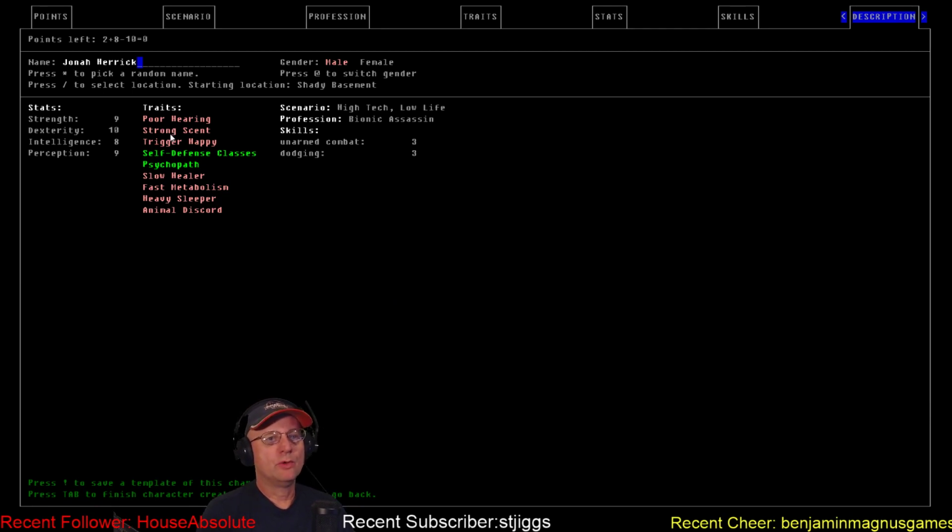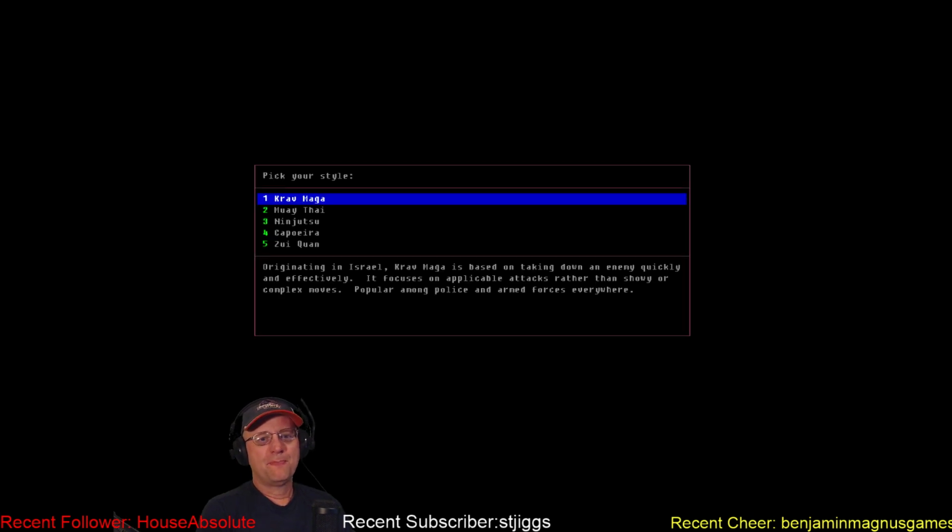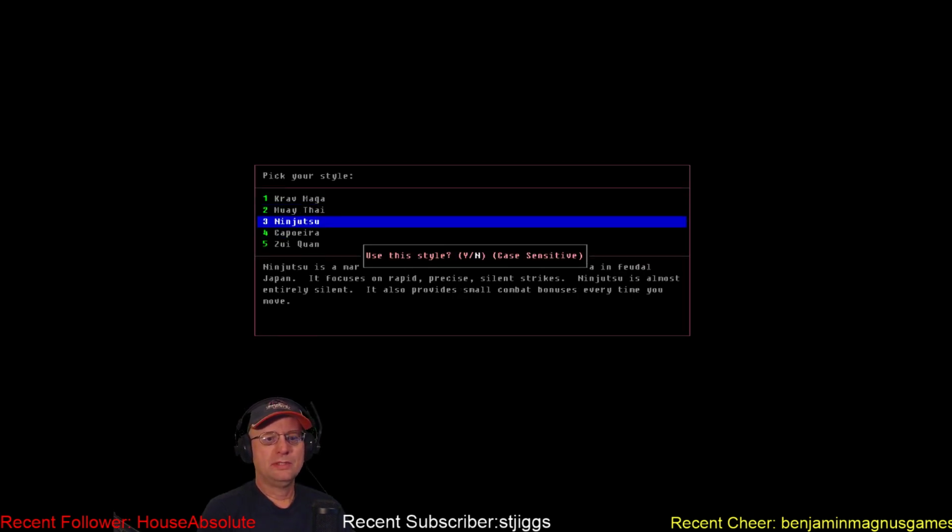Alright, so here we go. Poor hearing, strong scent, trigger happy, slow healer, fast metabolism, heavy sleeper, animal discord with ninjutsu and psychopath. Bionic Assassin starting in the basement. Yeah, shady basement. Town size is set to default 4-4. I'll have to update my chat bot for the challenge information, but I'm not going to do that right now. In we go. Ninjutsu, please.